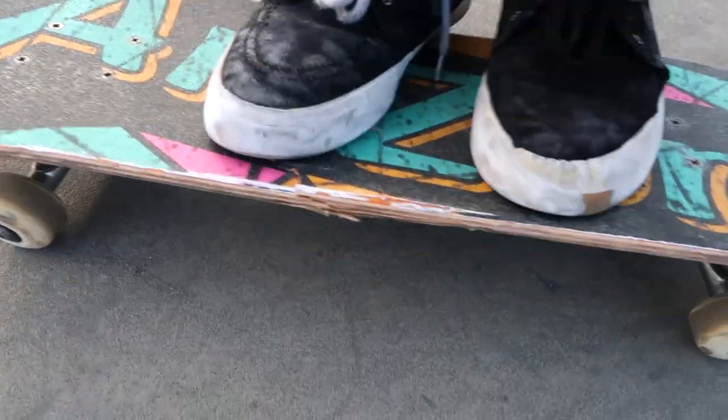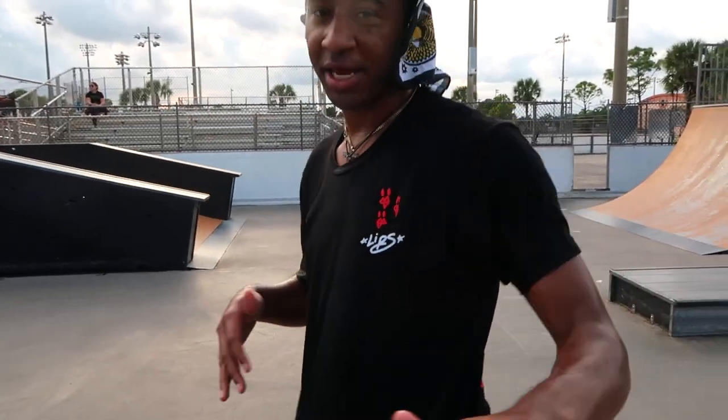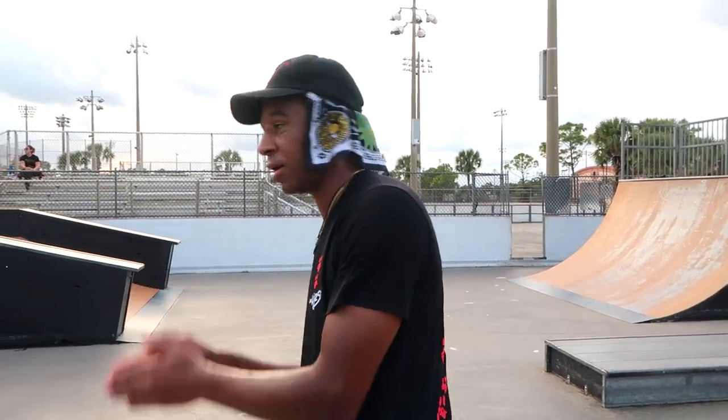It's looking hopeless. I might have to switch to my board, that old Jamie Foy board that I've been skating for like the whole past 4 months. Right now, I refuse to change my shirt. Something that I thought I could get in like 7 tries, but it's turning into more work to get the clean make and just basically come out of the board slide. That's the hardest part.